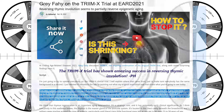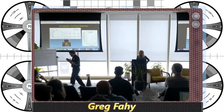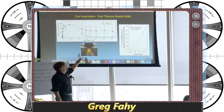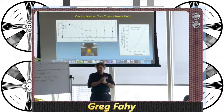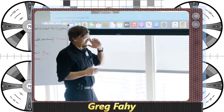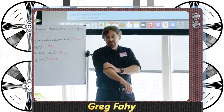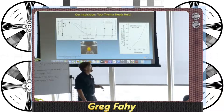What got us started is the observation that we all have this master gland of the immune system — the thymus gland. But by the time we're 30 or 40 years of age, almost all of the functional mass of the thymus is gone. That's unfortunate because we need that thymic functional mass to make T-cells that defend us against infectious disease and cancer. I roughly estimate that after the age of 50, at least a third of us die as a consequence of that involution of the thymus.